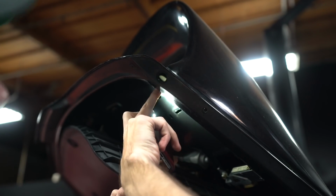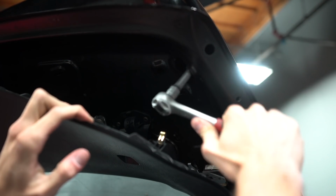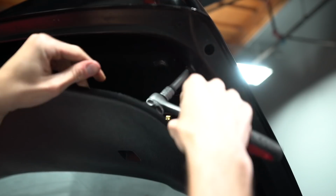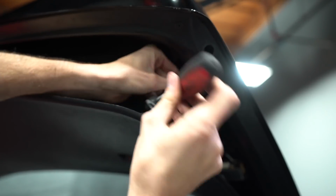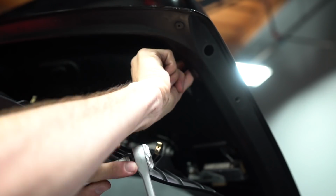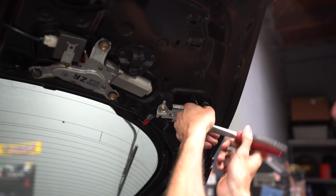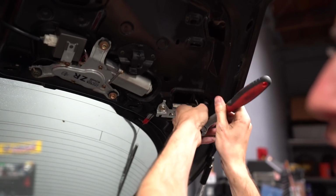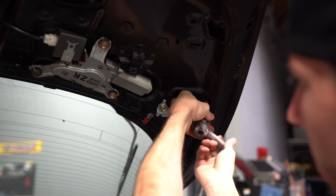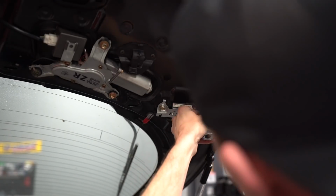There's another bolt on the inside here that definitely looks like one of them. I took the whole plastic piece off and I found the second bolt hidden just a little bit deeper underneath the lid of the trunk. It should just be these 4 bolts on both sides, and I think that's gonna be it.